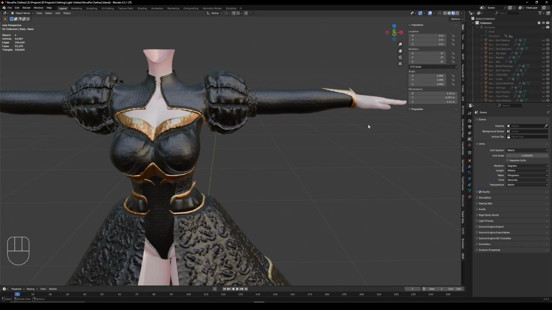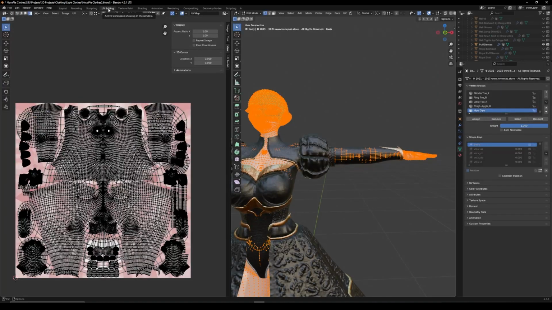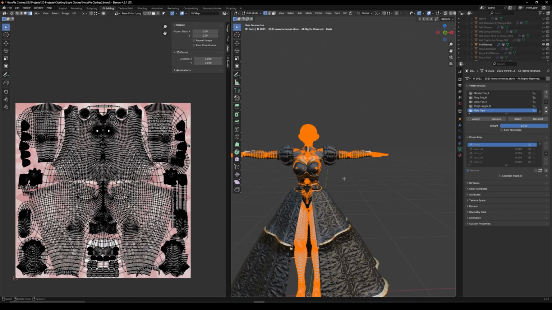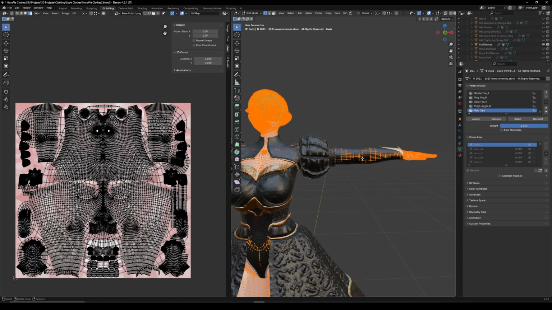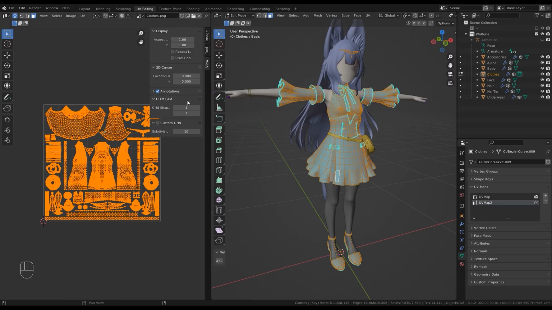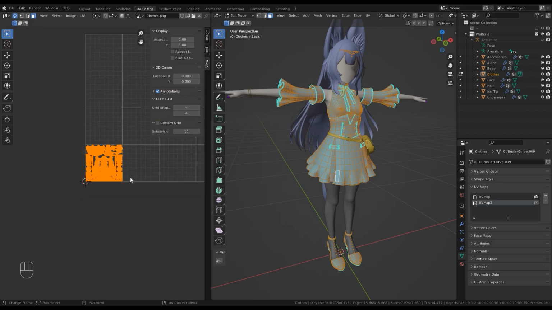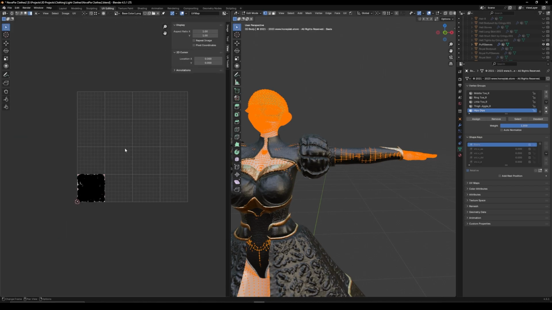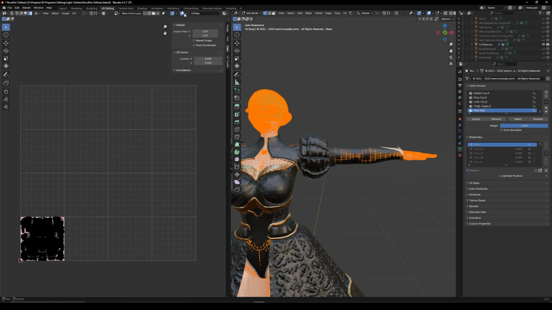With your avatar in Blender, select the object you want to hide and go into the UV editing tab at the top. First, we need to adapt our workspace to use the U-dimension workflow, or UDIM for short. Go up to the Show Overlays button at the top and click the drop-down next to it. In the tiles X and Y sections, change their values from 1 to 4. If you're using an older version of Blender, you'll find the same settings in the View tab here, in the UDIM grid section. Zoom out on your UV grid. You'll see that it has now expanded to a 4x4 size.